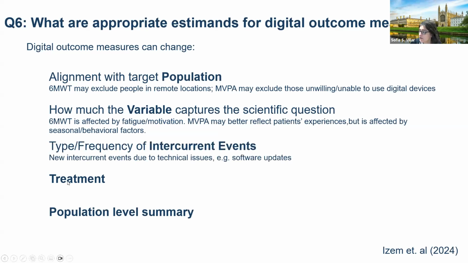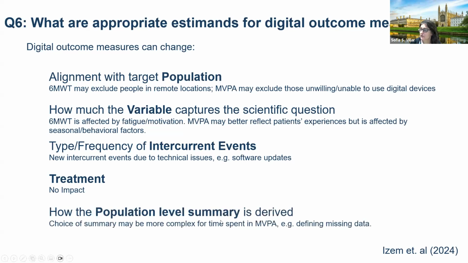In terms of intercurrent events, we all know how important these are already in settings in which we are not using digital outcome measures. But the point here is, I think that the type and the frequency of these could be much different when we're having a digital endpoint like MVPA. Think of the technical issues, for example, a software update that changes how the raw data is converted into epoch type of data and so on. So they would be more frequent and they would be different in nature to what we could expect with traditional outcome measures. In the Bellerophon example, we don't expect that there's an effect on the treatment that we're looking at of the change of the measure.